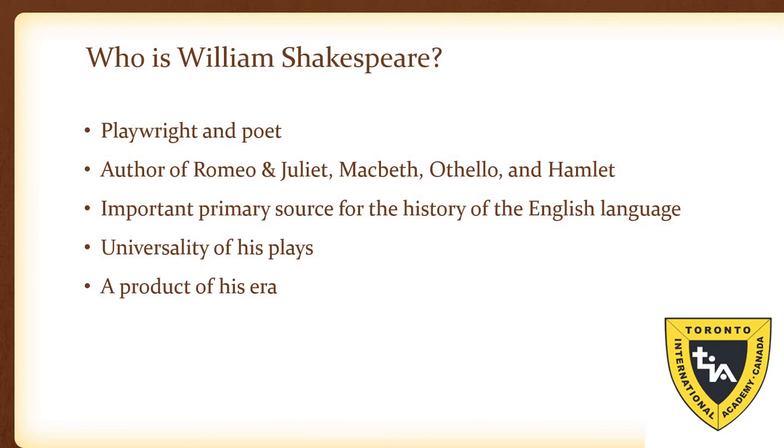Now, of course, William Shakespeare is a product of his era, so we will find some of the beliefs of that time when it comes to superstitions, when it comes to beliefs about women, for example. These will still be prominent in William Shakespeare's plays, so we do have to understand that although the themes and the characters that he was writing about were universal in some respect, these were archetypes, nonetheless there are aspects of William Shakespeare that reflect the time and place in which these plays were being written.